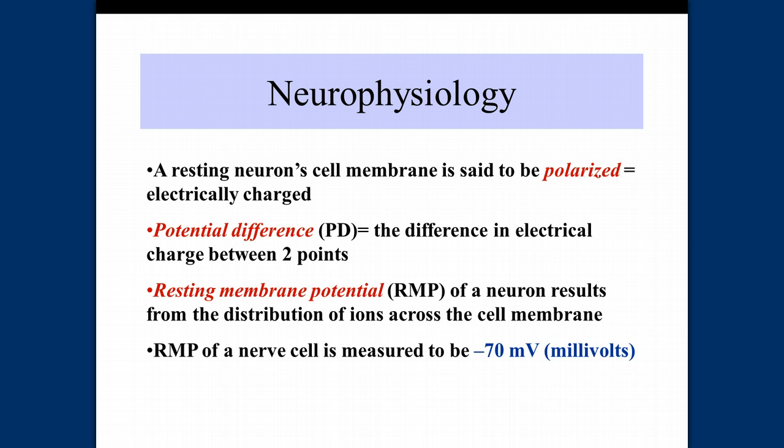On the right side of the 0 would be a positive number area, and on the left side of the 0 would be the negative number area. So go down a little bit and put a negative 70 millivolts, little m, capital V, on your number line, and label that as RMP, resting membrane potential. Now that potential for something to happen must change.